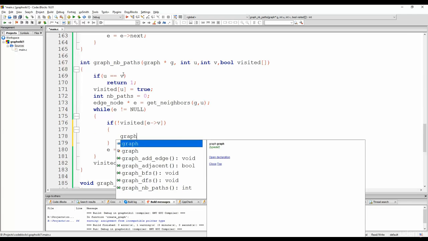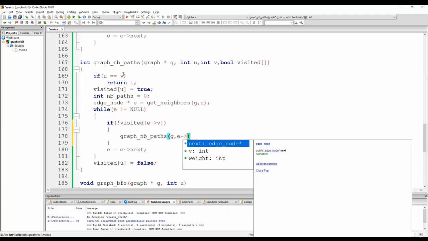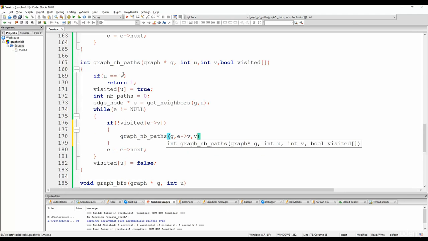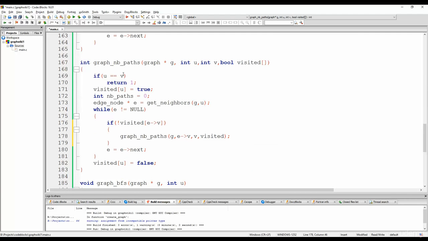So graph NB paths, we give it g, and we give it the vertex that we're going to visit, and the target vertex, and the visited array. And this function will return the number of paths from e's vertex to v.